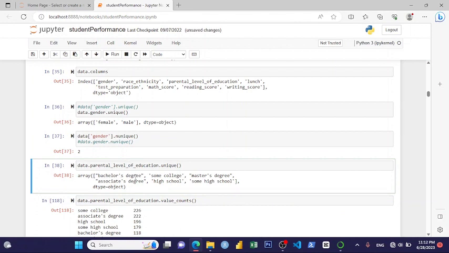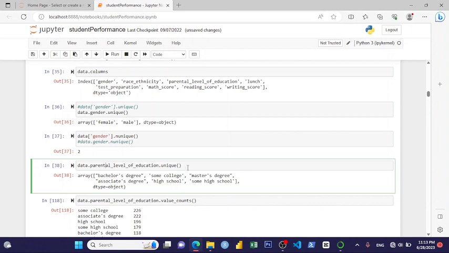It tells you that you have bachelor's degree, some college, master's degree, associate degree, high school, some high school, and so on. So this tells you that you have one, two, three, four, five, six different unique names under the parental level of education.